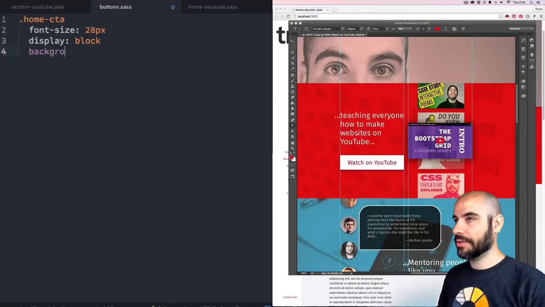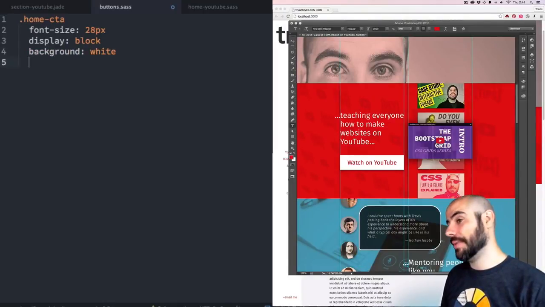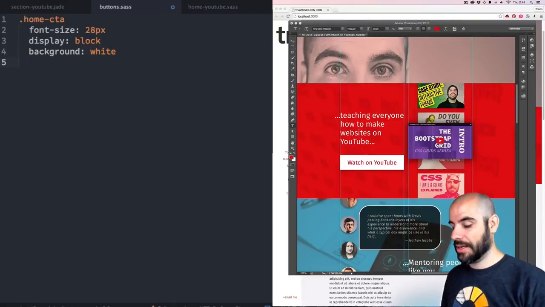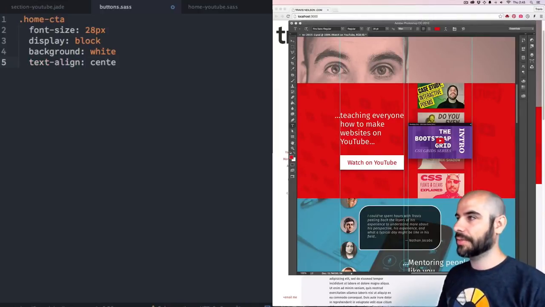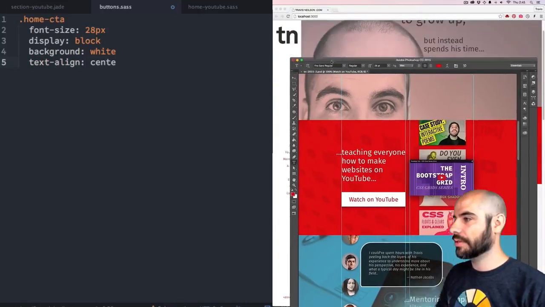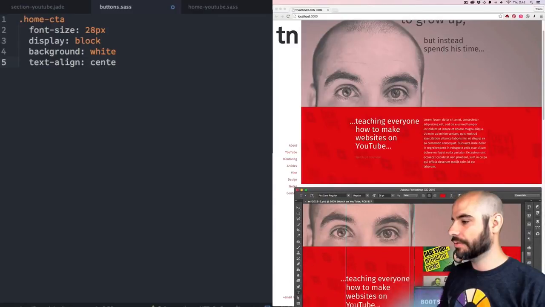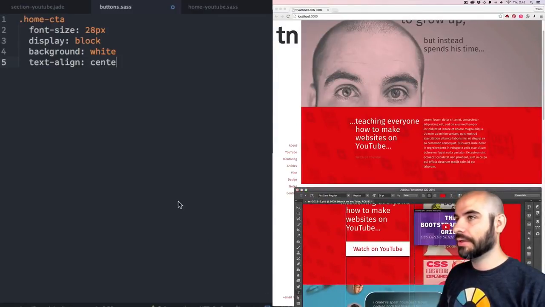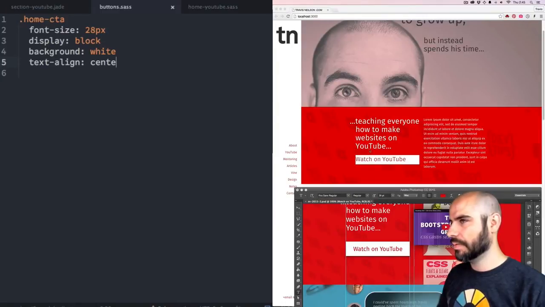And background, I'll say the default will be white, and then we can change it on a section to section basis. And text align center. Let me see if these are working out right. Move this down, move this up. Okay. Oh, center. Okay.